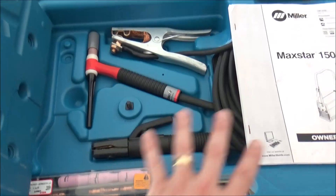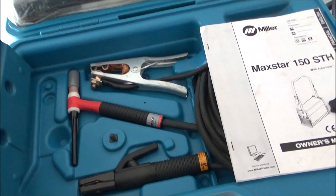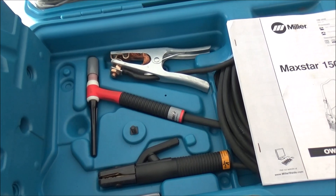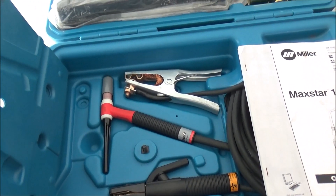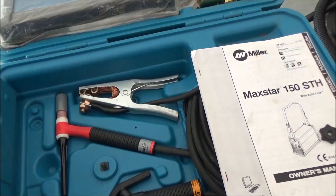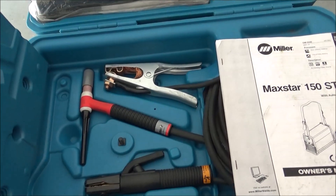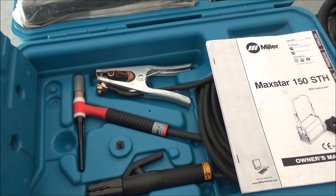First I'm going to have to teach myself how to TIG weld, and that's what I'm going to be doing today. I'm not going to go into the whole TIG welding setup - there's a lot of good videos out there. This Old Tony has some good videos, weld.com - there are several sites with good videos on TIG welding. You don't want to learn that stuff from me, but I thought I'd do a quick video on what it's like TIG welding for the first time.